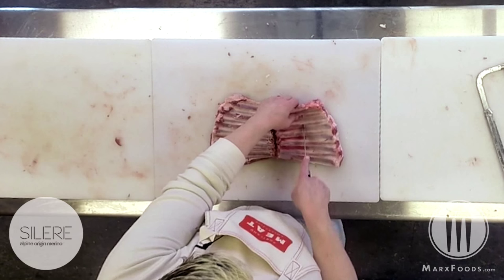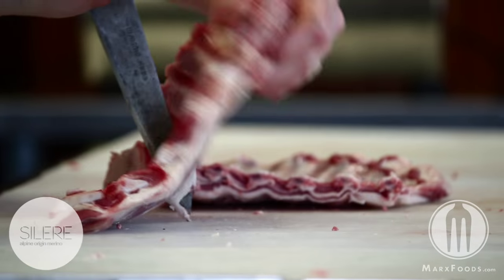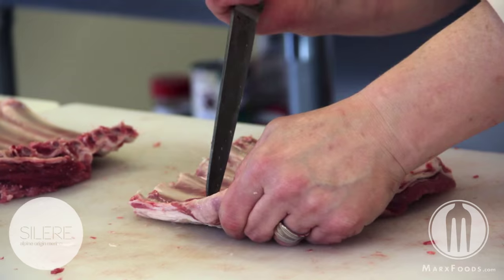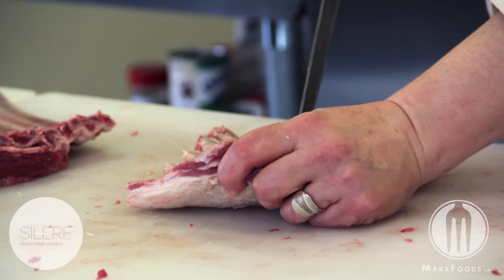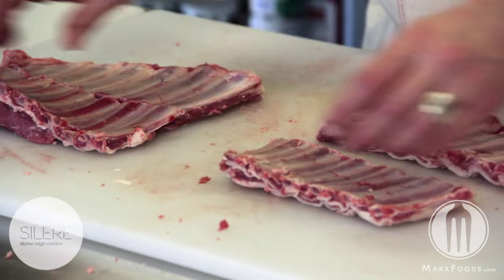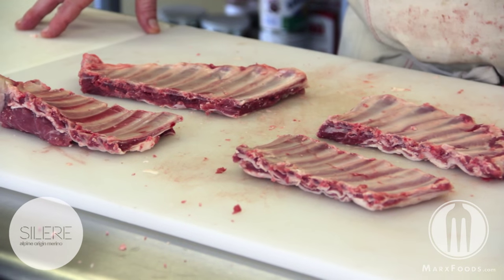Taking your knife, make sure to cut in between each bone for a guide to follow, doubling back again. Then run each side through a bandsaw, separating them into four individual plates, and those are the spare rib cuts.